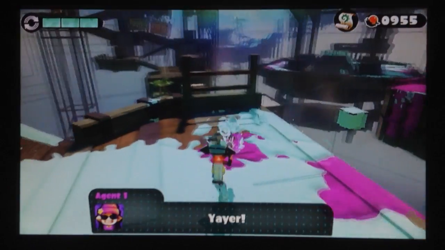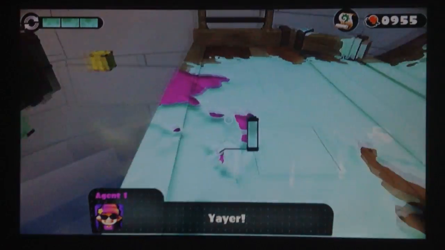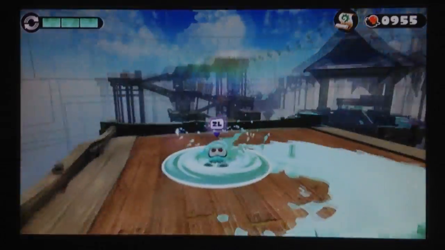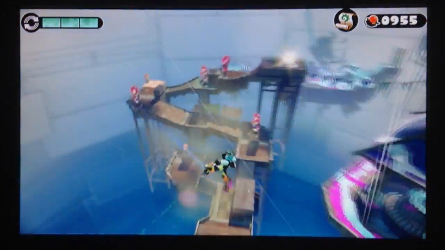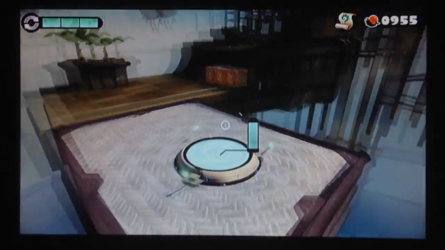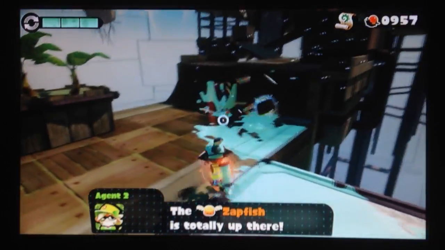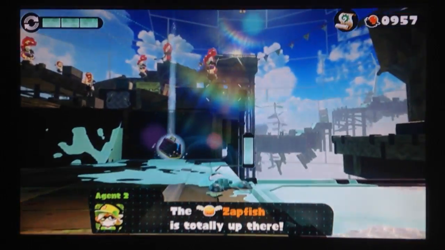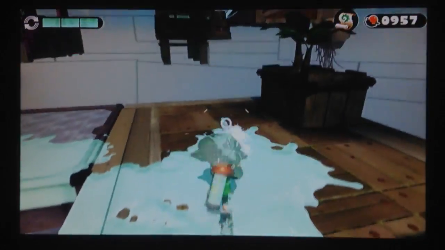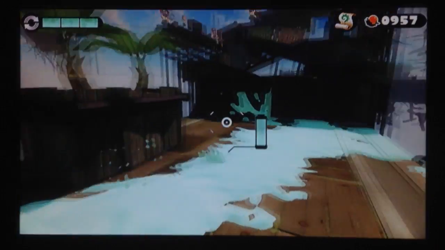Gotcha! Alright, we're making good progress, everyone. Onward! Oh, there's like a tent over there. Look at that. Zapfish is totally up there. Oh, I see it. Yep, Zapfish is up there. Okay, I got armor. I should be safer now.